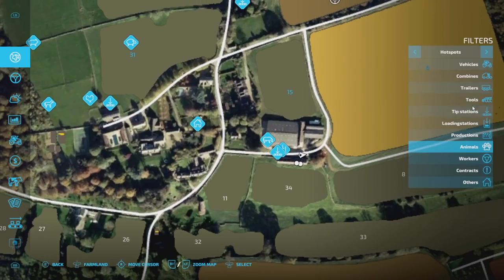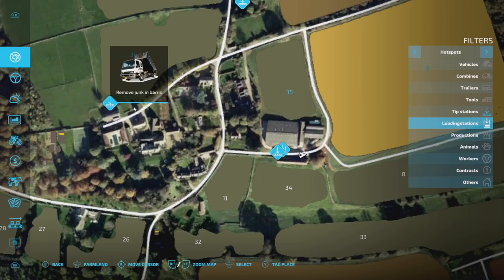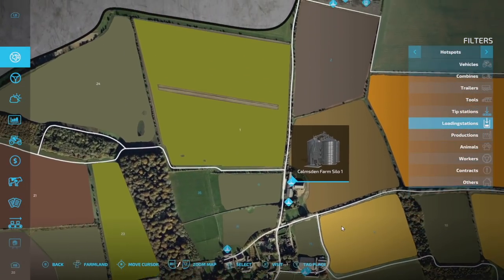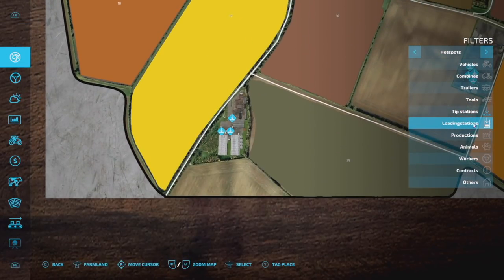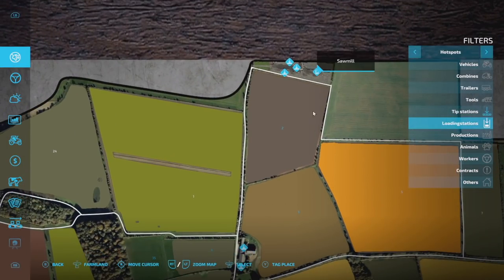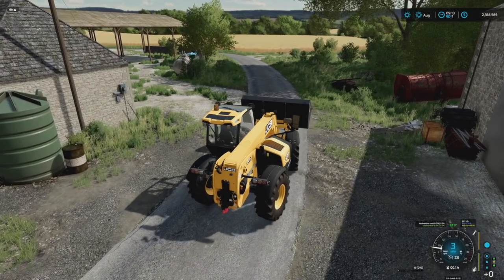So if we just take the tip station, this is something neat that you can do. You could take your tip stations. As you see, we've got water tank, we've got Calmsden 2, remove junk. We don't need to mess with that. Liquid fertilizer and Calmsden silo 1. Well, those are the only places on our silos. Now, of course, we do have some tip stations around. So you can see garden center, lime station, but we're looking for one that looks like an arrow pointing into something. And as you can see, sawmill and water tank are the only places like that.